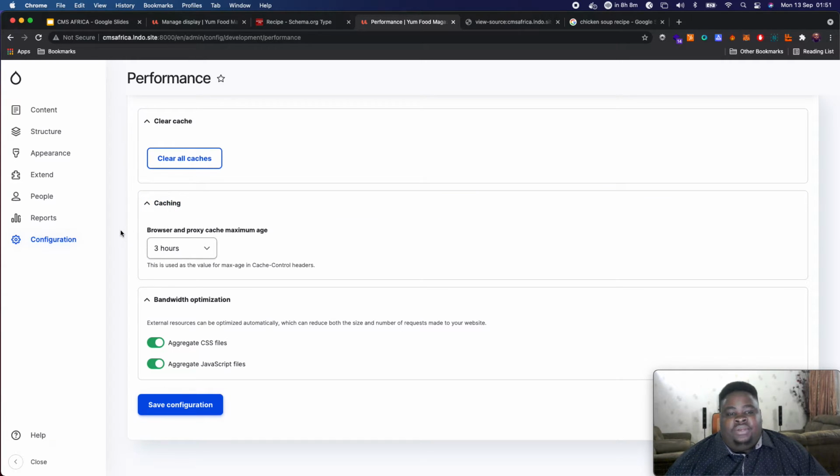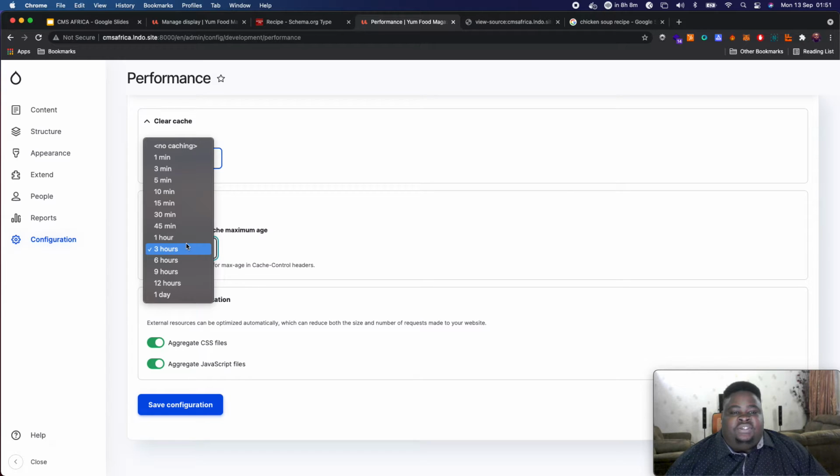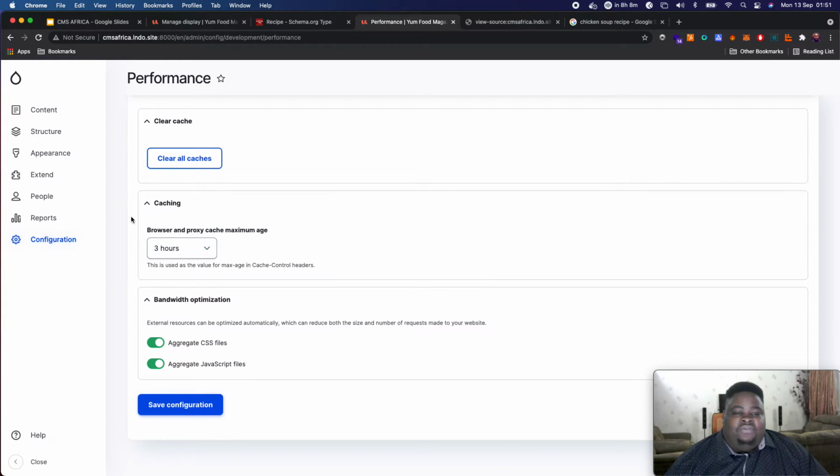If you're a news site that releases articles more than once in a day, maybe 3-4 times a day, you definitely want to reduce the time that your site is cached, maybe down to an hour, maybe down to 30 minutes, really up to you and your use case. But for this personal blogging magazine of mine, maybe I post once a day, so 3 hours, I think it's fine.